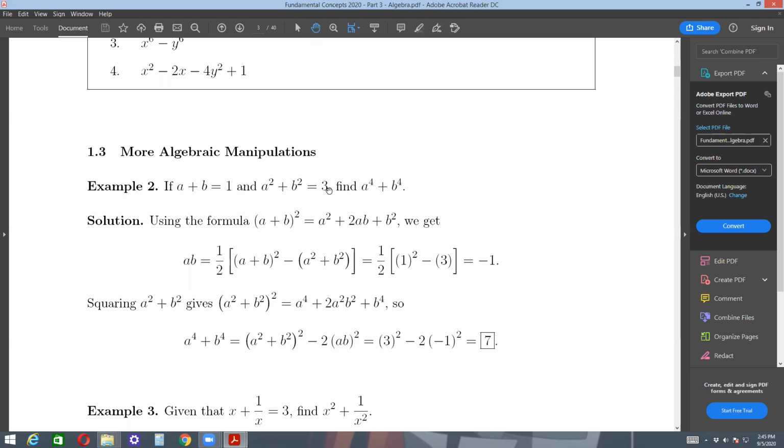So there are different things you could do. For example, if I wanted to find a cube plus b cube, I could multiply this by this, and I'll get a cube, b cube, and some other terms. And you can do various things like that. If I wanted to get a to the power 6 plus b to the power 6, I could take this and cube it, because that'll give me a to the power 6 and b to the power 6 plus some other terms, which I can figure out. Now, if I wanted a to the power 8 plus b to the power 8, then once I find this, I could square that. Or you could even raise this to the 4th power, but there are a lot of things to figure out. It's better if you square this.